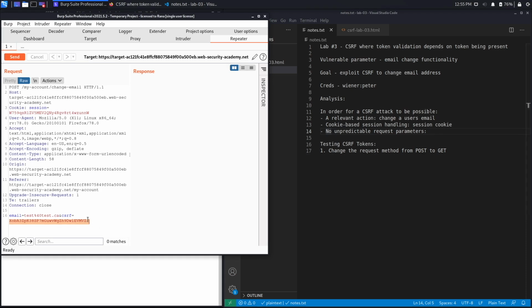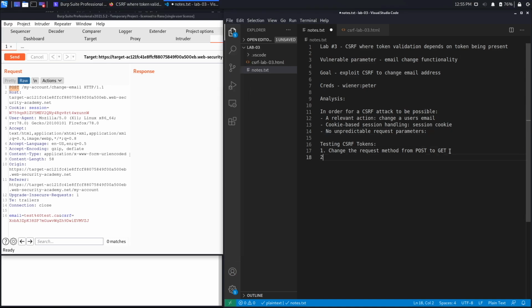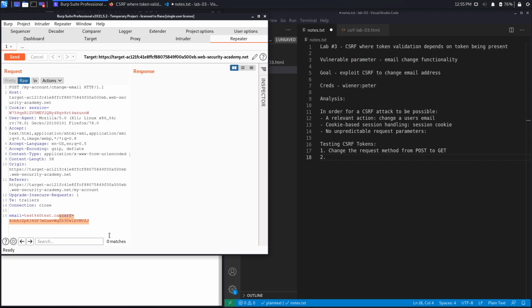However, depending on how this is implemented in the backend, it might still be vulnerable. So in the previous lab, the way we bypassed CSRF tokens is we changed the request method over here from post to get. And in the get method, it no longer required the CSRF token. For this lab, what we're going to do is the first check that we did in the first lab. So before we changed it from post to get, we checked if the post method allows us to remove the CSRF token. And it said it was missing or invalid, and that's why we had to change it to a get method to bypass it. So for this lab, we're going to remove it and see if that's the case.